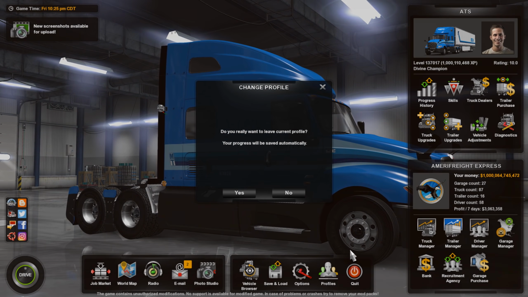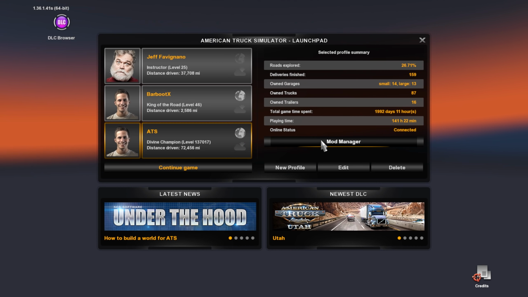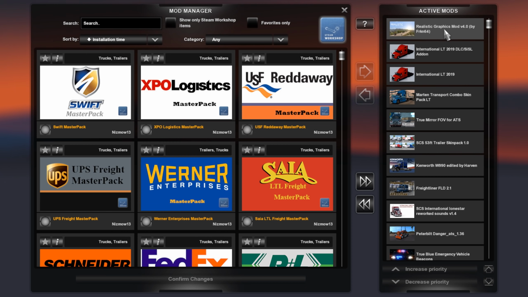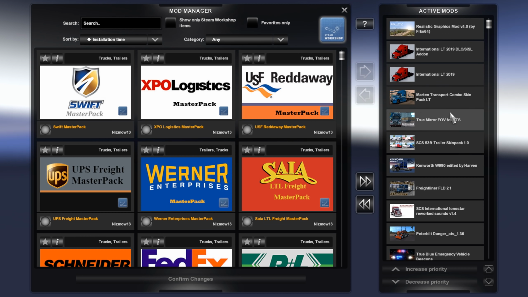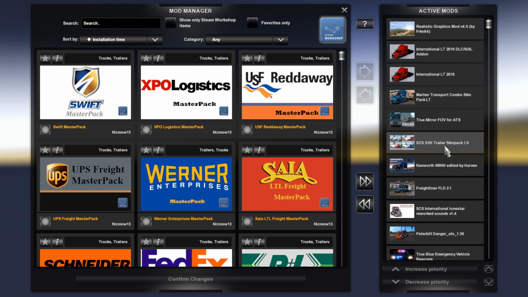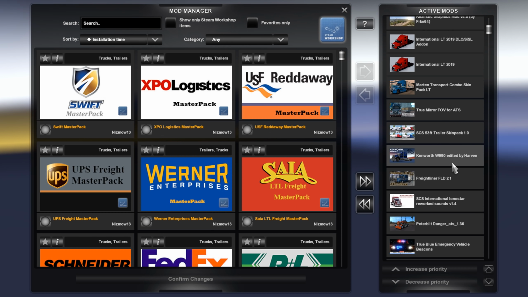So let's go to my profile. I'll show you exactly what I have going on with my mods. I'll go to the mod manager here. And you will see we've got realistic graphics mod at the top by FRKN64. There's the International LT, the SISL add-on on top of the LT itself. There's the Marten Transport combo skin pack, True Mirror FOV, SCS 53-foot trailer skin pack. That's what I'm using for like the Swift and the Crete and all that.